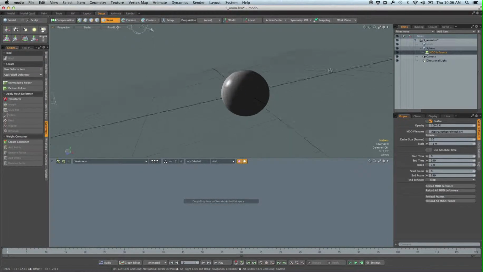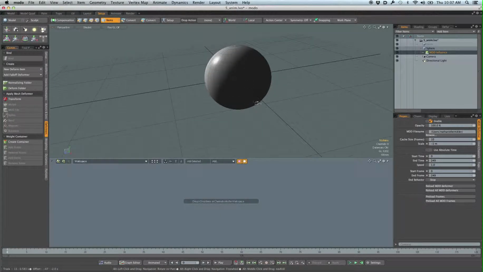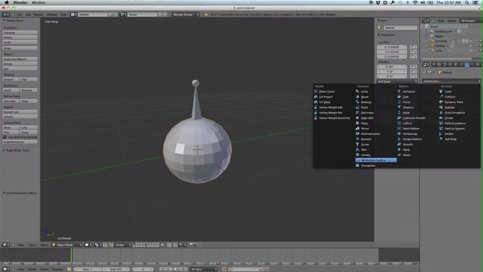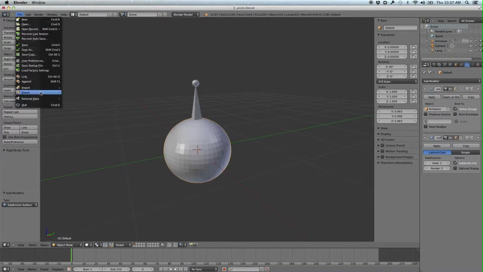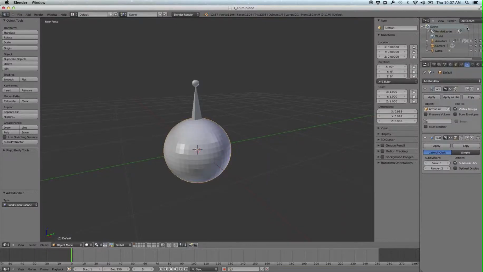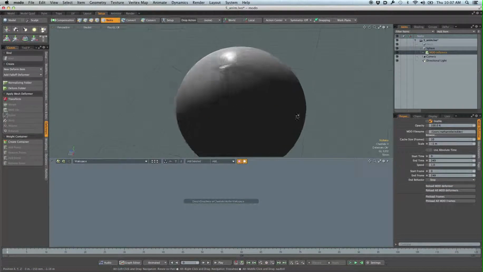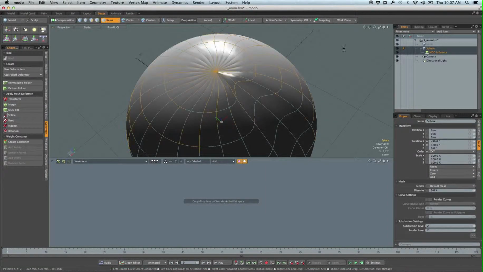The biggest point to remember is that the model in here has to be exactly the same as the one in Blender. So what that means is if I apply, say, a subdivision surface to this and export that, it might work in this case, but I've had problems with it before. If I reload the deformer, nope, yeah. So notice there are some errors here. It's definitely not supposed to do that.